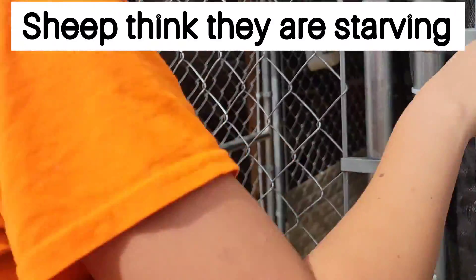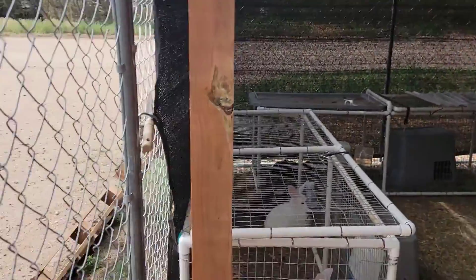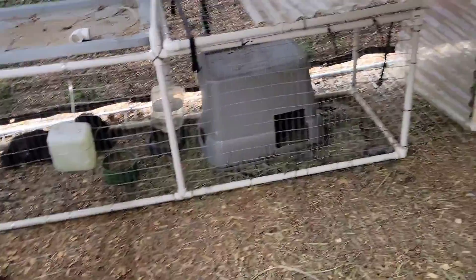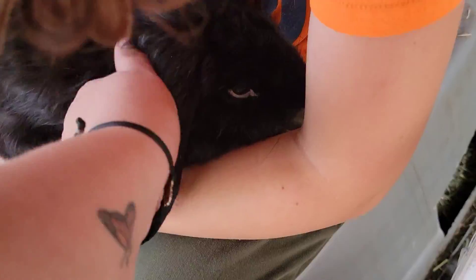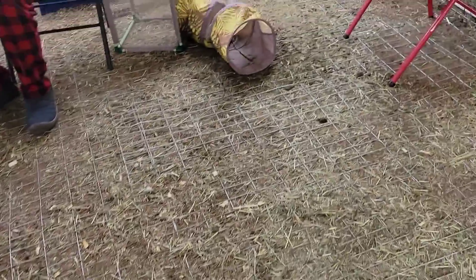I don't know if we need the fans or not today. Well, hello girls! You need to move one of the grays into this one so that it's four and four. I don't know if I really want to separate one of the gray ones because those guys like being with each other. Gemini could go with them. She needs a carrot today — actually all of them could have a treat of a carrot.